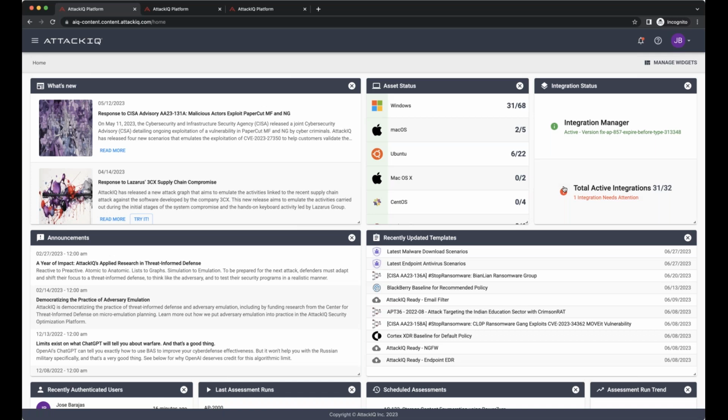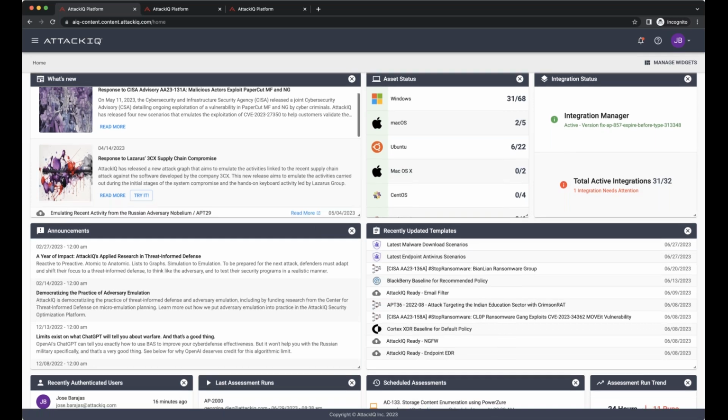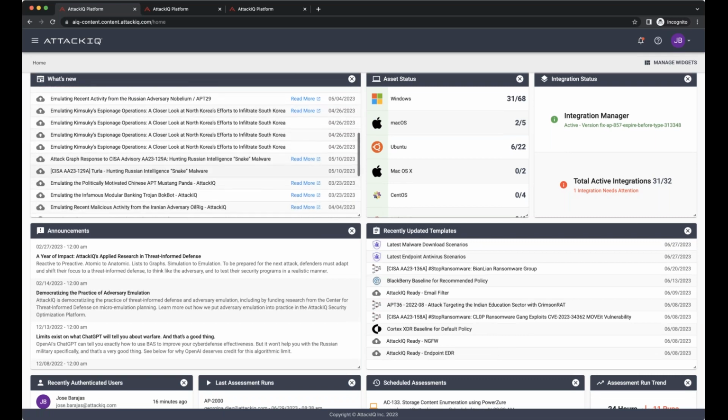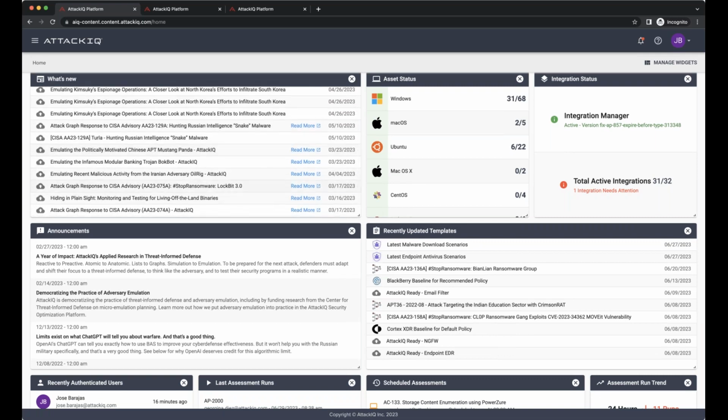And as a customer of AttackIQ, first and foremost, when you log in, you're going to be able to see some of the latest threats that we've developed. These threats, we're always going to publish an article that's going to give you a very detailed walkthrough of the threat, almost as good as Francis gave today, but also provide you a breakdown of the TTPs and the mitigation recommendations curated by us that we suggest you should implement as part of that process.